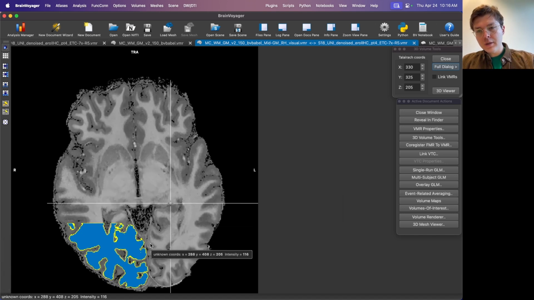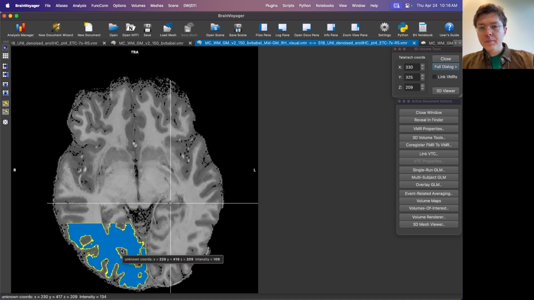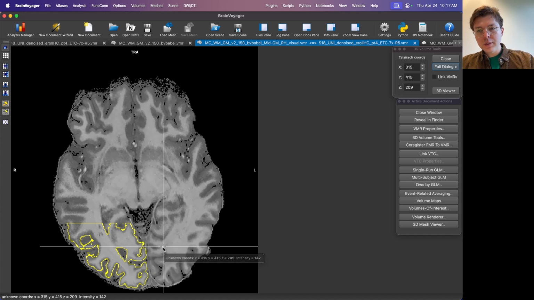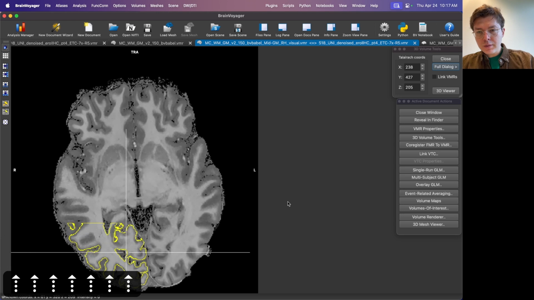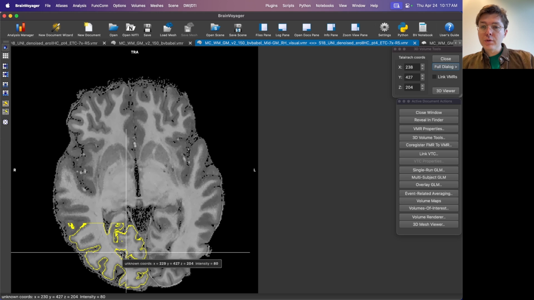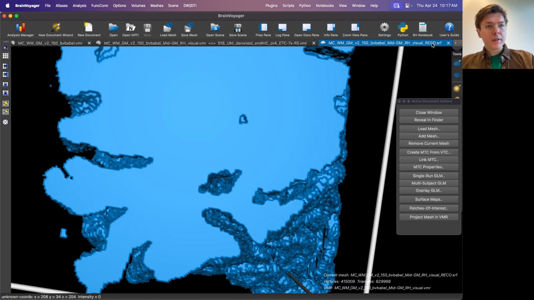Here, I overlaid the segmentation that we generated the mesh from in the volume. And using F9, I can switch between different modes. This mode, where we only see the yellow boundaries, is quite useful because you can really see what I'm talking about. This piece is actually ventricle, and it's better to include it as a part of white matter. So I recommend Kenshu just fill this part in and not leave it as a hole inside the mesh.